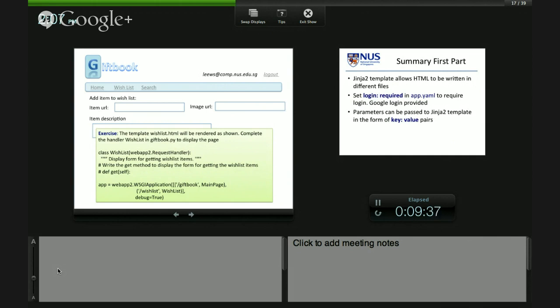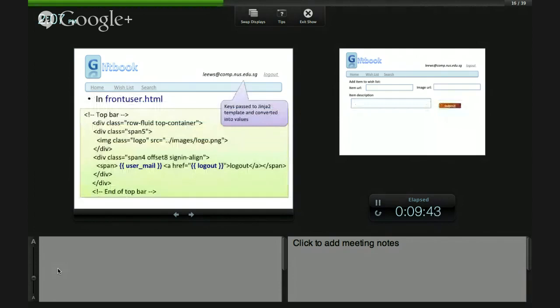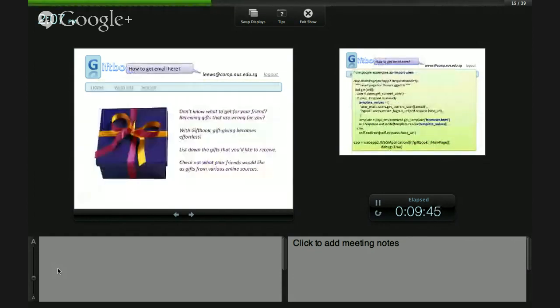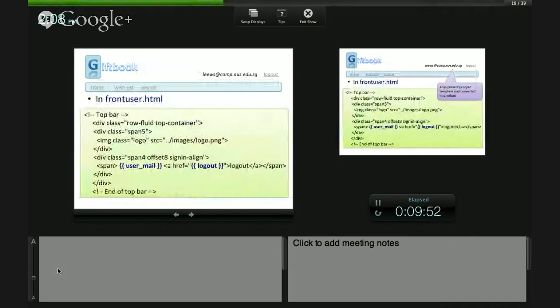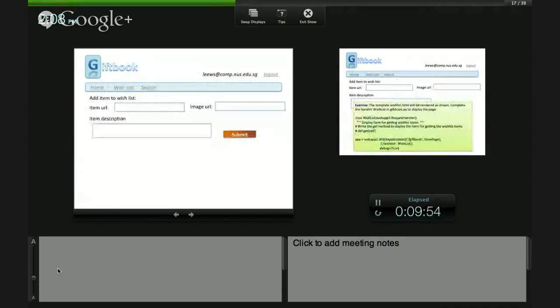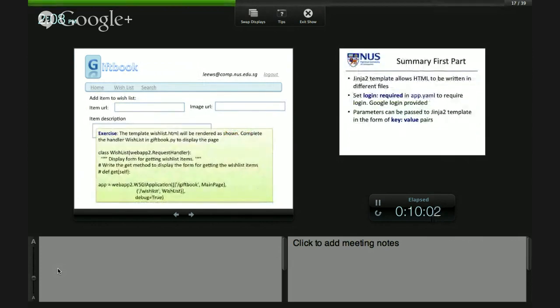I have shown you how to render out the previous page. This one, where was it? This one, you have seen how to render out. Now you are supposed to render out this page, in the Python file. You can look at the file wishlist.html.